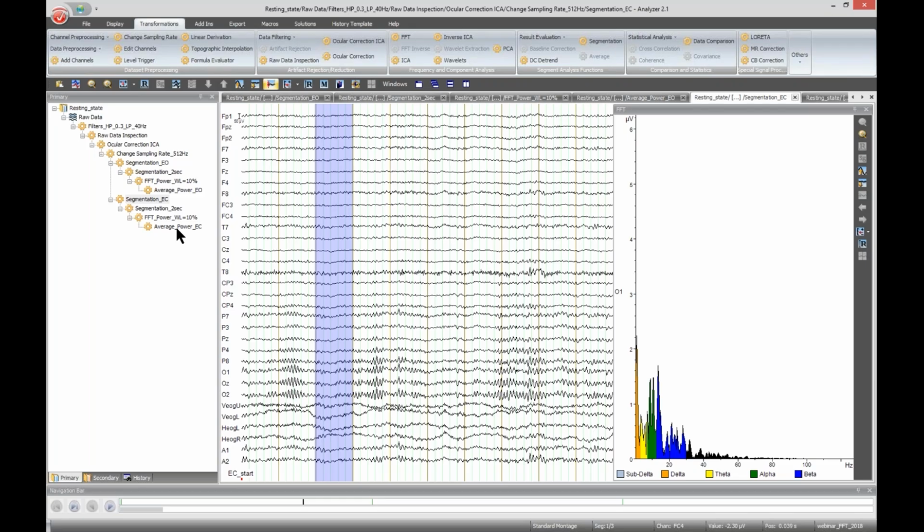When do we use a sliding window, overlapping segments, in segmenting before FFT? That is an interesting question. This kind of technique of creating overlapping segments is mainly used in the Welch method.